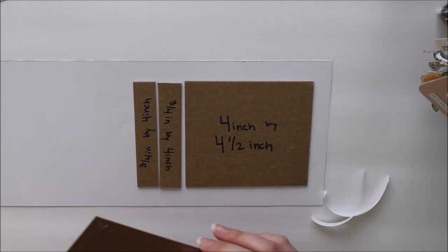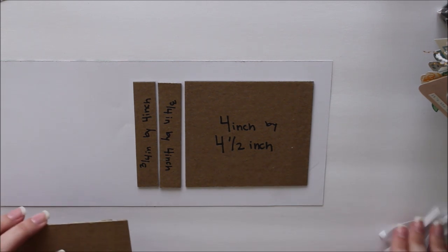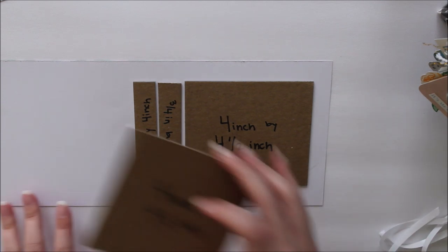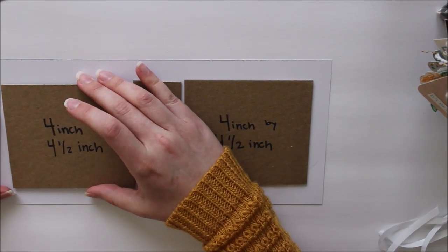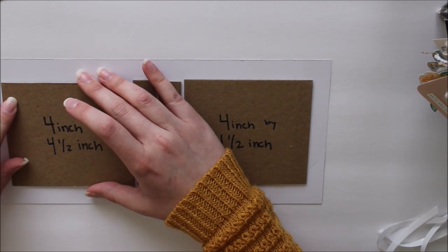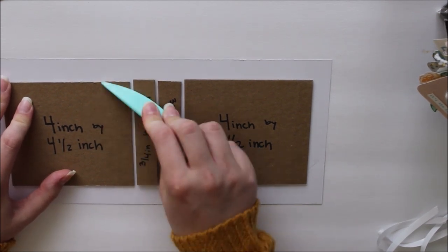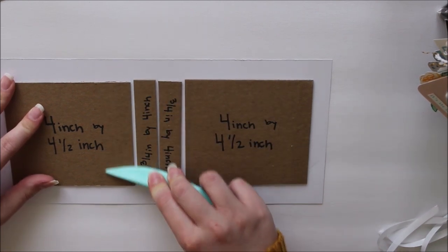So I'm just going to remove the backing of my tape, and then I'm just going to stick all my pieces down like this. So I like to start with my first one, and then I can move the rest and go from there. So just make sure that it is centered. And then I like to use my scoring tool to just press down and make sure that that tape is really sticking.